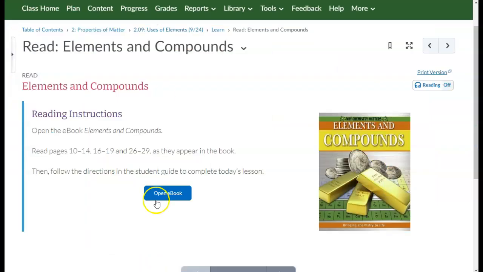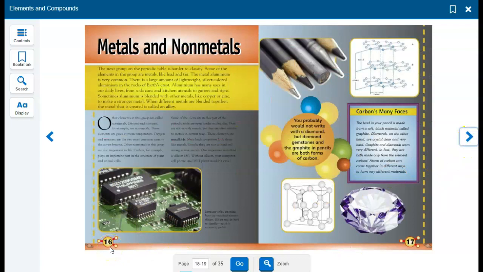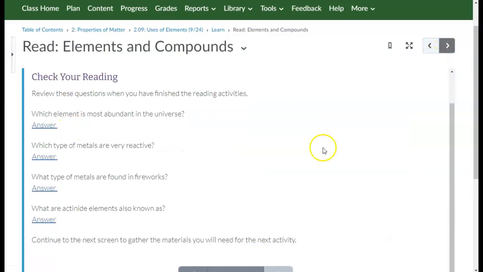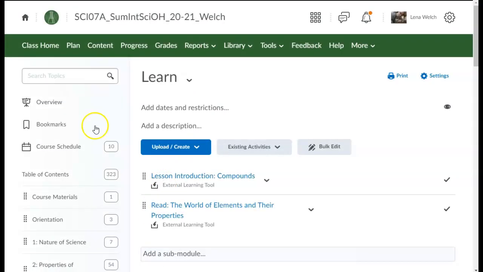Once you've done that, you can check to see where you need to go next. It says page 16, but we see this says 14, 15, so we need to turn a page. There's page 16, and so on to read this. Now, not all of our lessons will have this ebook in it. Some of them will just be writing like this, in which case you're not going to have to press any button at all. You'll just read through it. It just kind of depends on the lesson. But if you click next, anytime you see a button that says open ebook, click it.